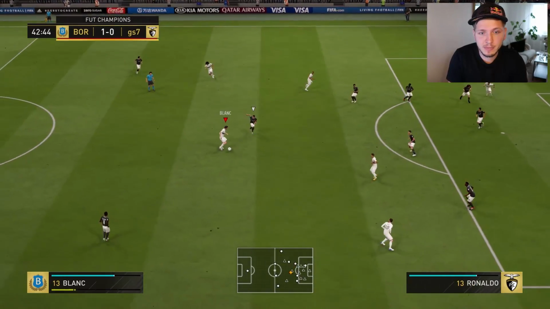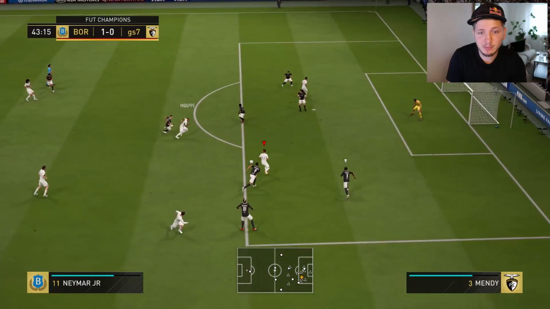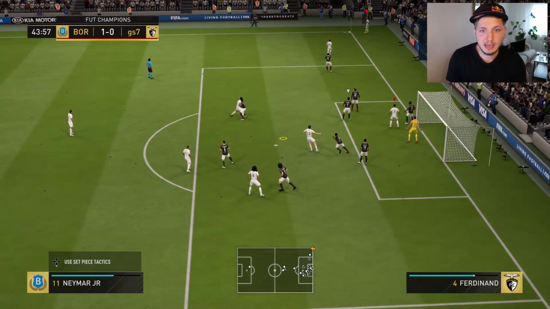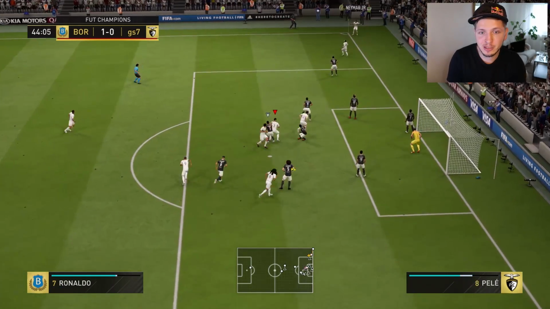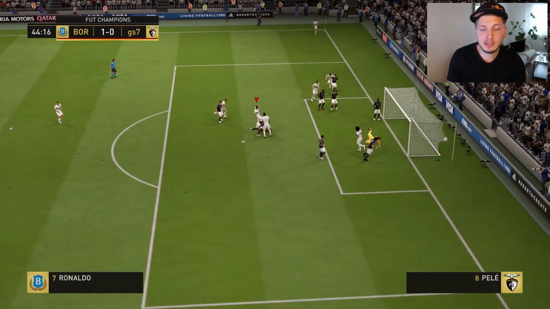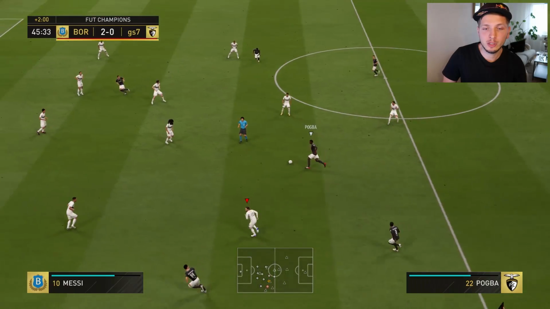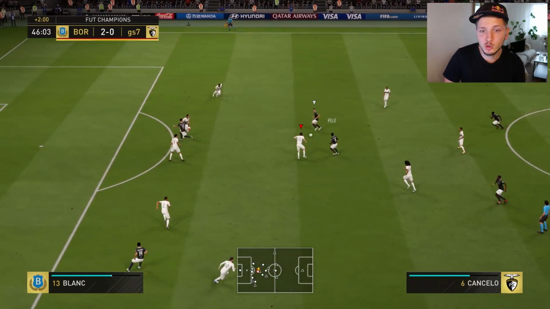We have Blanc here finding Neymar. This is a nice attack that maybe deserved a better destiny, but he moves his goalkeeper nicely, Peter Cech. But from this corner we have the manual corners aiming for the penalty spot, and Team of the Year Cristiano will do the job here. We don't even have to time it, just a regular header, and we have 2-0.